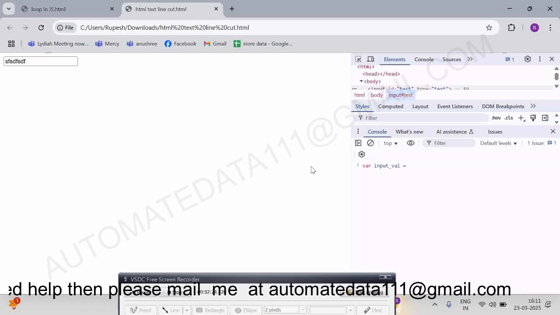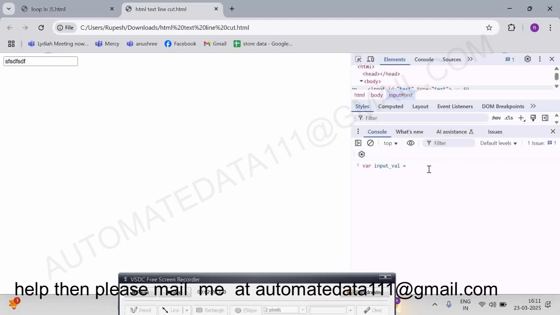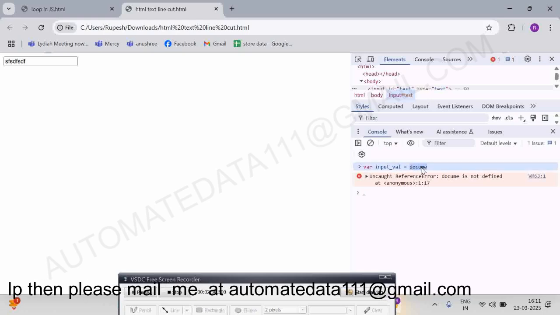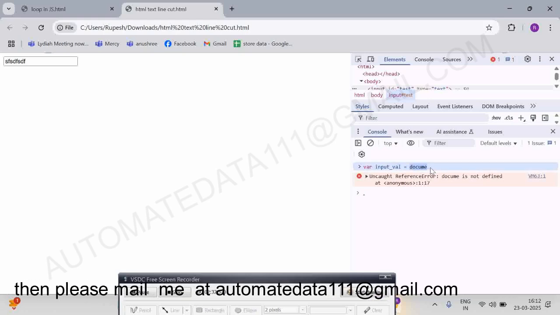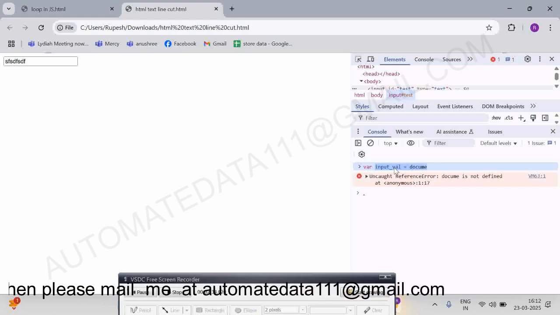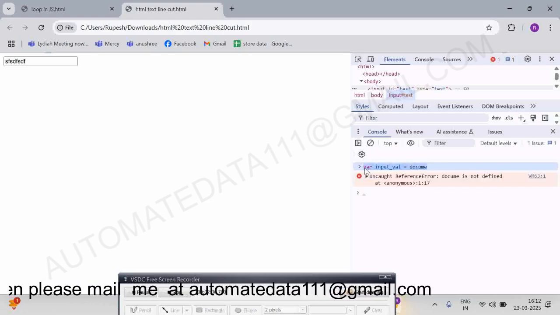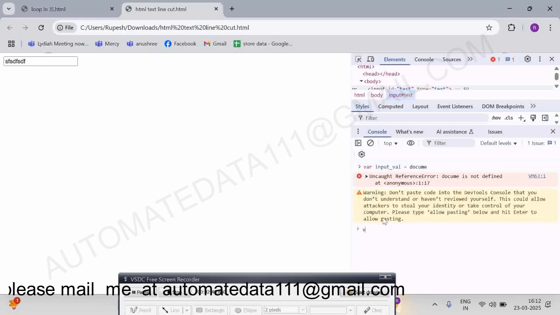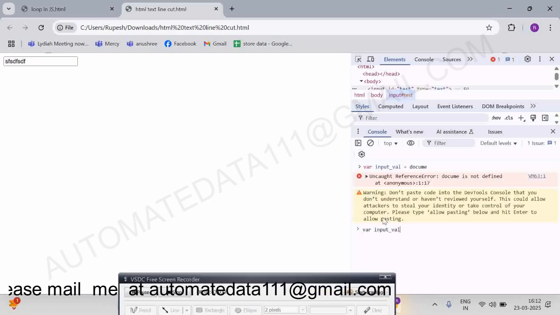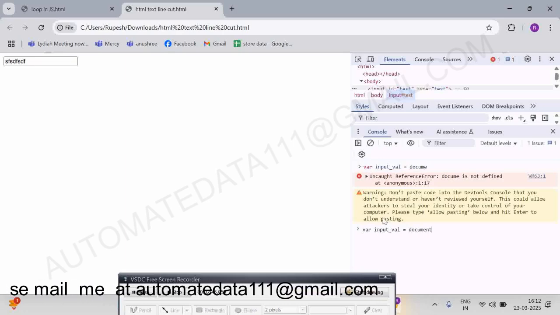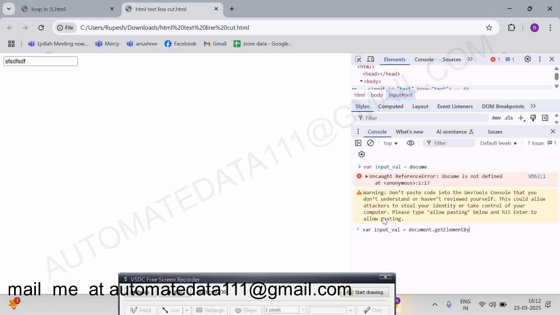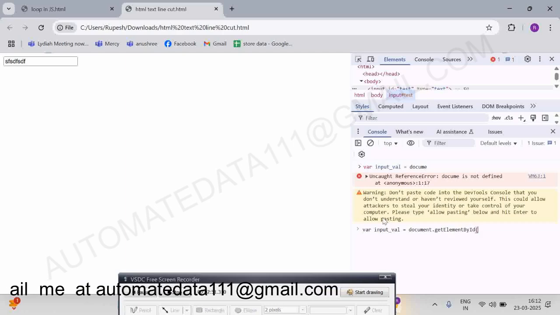I will type here document, sorry, I have to copy this one again. Document get element by id, id is my text.